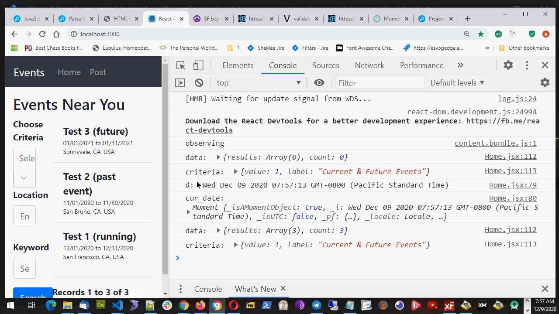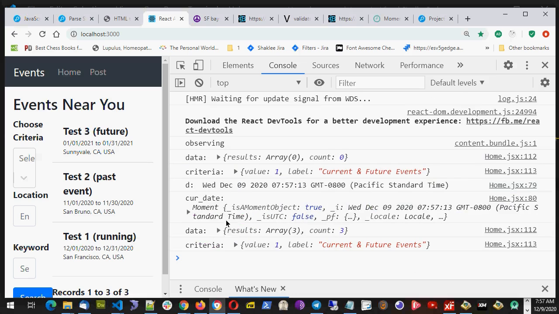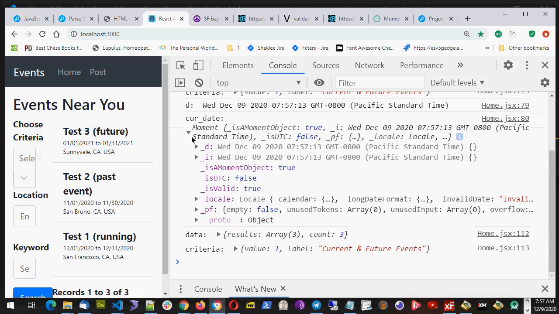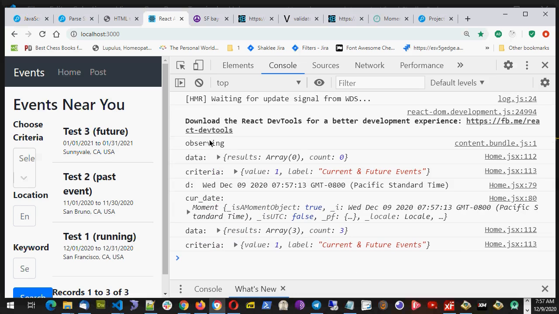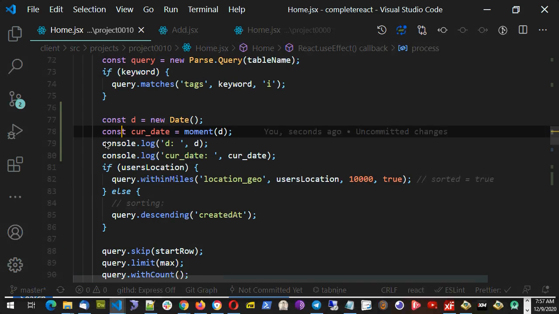So if I see date, that is the normal date I get in this format, and the current date is a moment object with a lot of manipulation. We can use that one. So I just use this moment to make my work easy, and I'll be using this moment part in the query. Okay, so we have this current date.